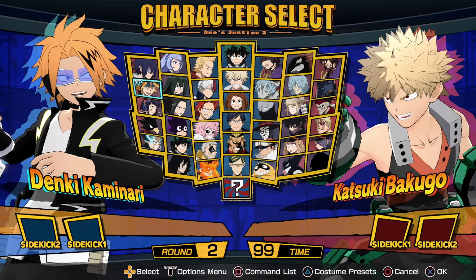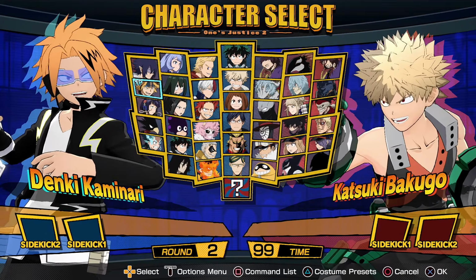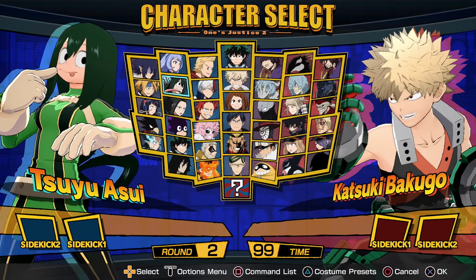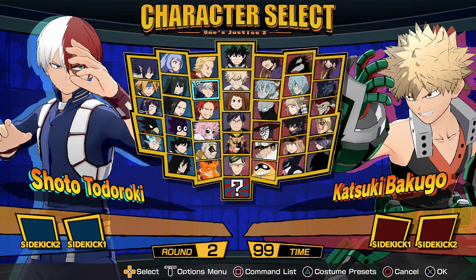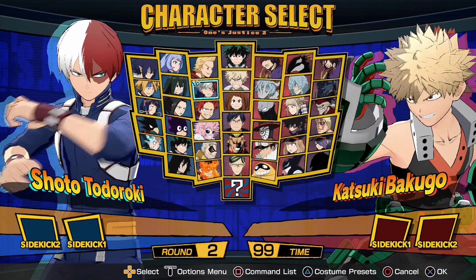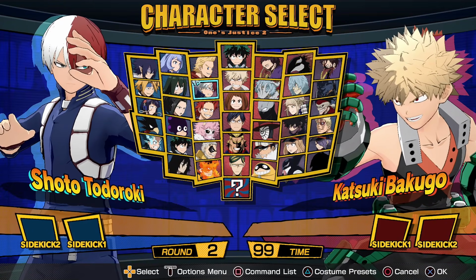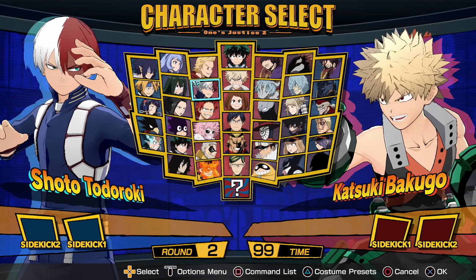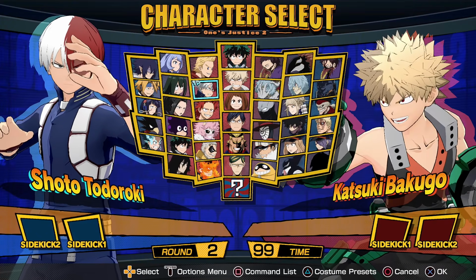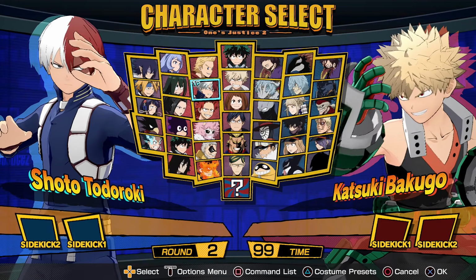We have Denki Kaminari, who actually is really quite a bit of fun to play as with all his electric bolt attacks. Tsuyu Asui. Shoto Todoroki, which I will say I'm a little bit surprised that he wasn't included as part of like this main line of characters here. Definitely interesting, especially because the very first season of My Hero really put this character in focus. So kind of surprising that he takes a back seat going forward, I guess.